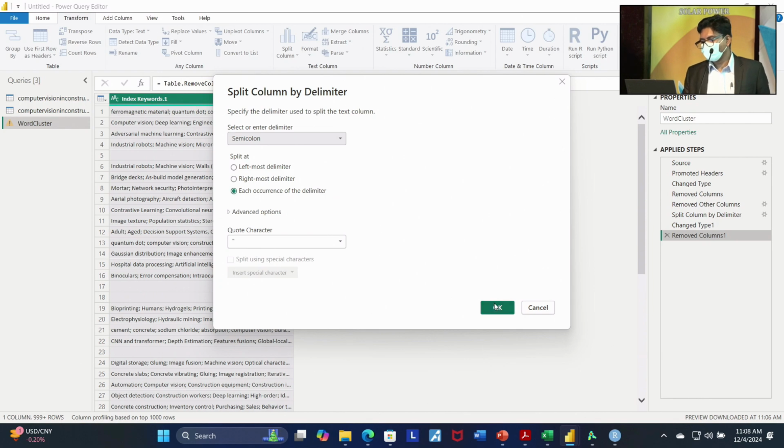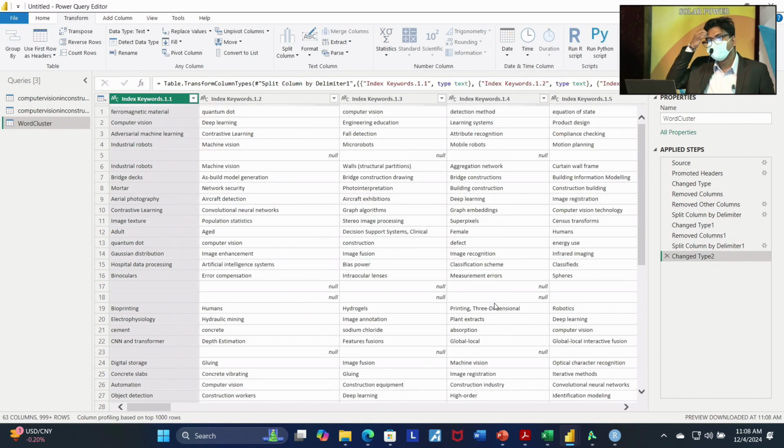So I am creating a bunch of new columns. Obviously, because some papers have, let's say, 3 index keywords, some papers might have 4 index keywords. Because of that, you are creating a bunch of null values as well, because not all the columns are equal.